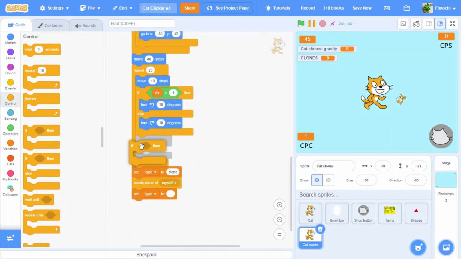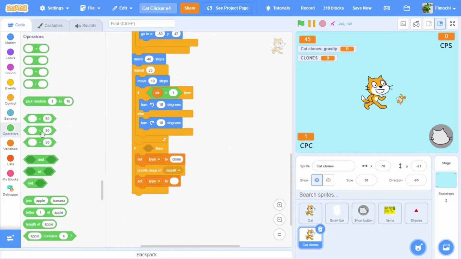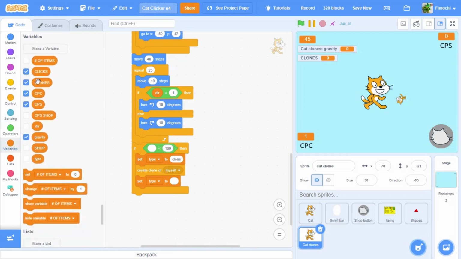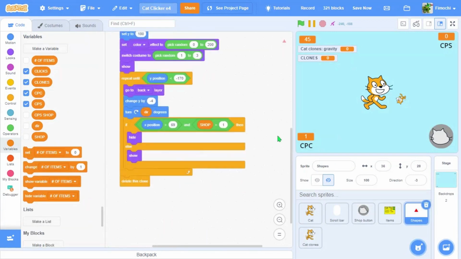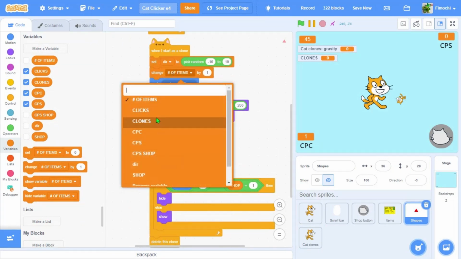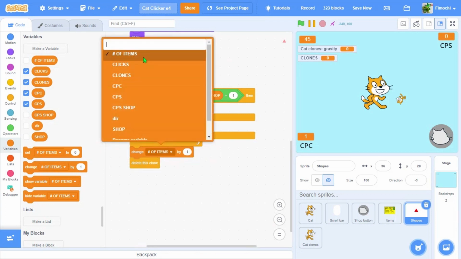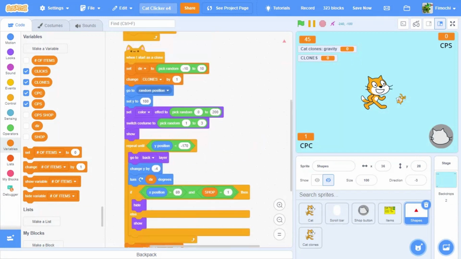Let's surround this with an if clones is less than 100. So if there's not too many clones on screen already, then we'll do that. And as well as that, let's also change clones in here as well. So change clones by 1 and change clones by -1 when it's deleted.